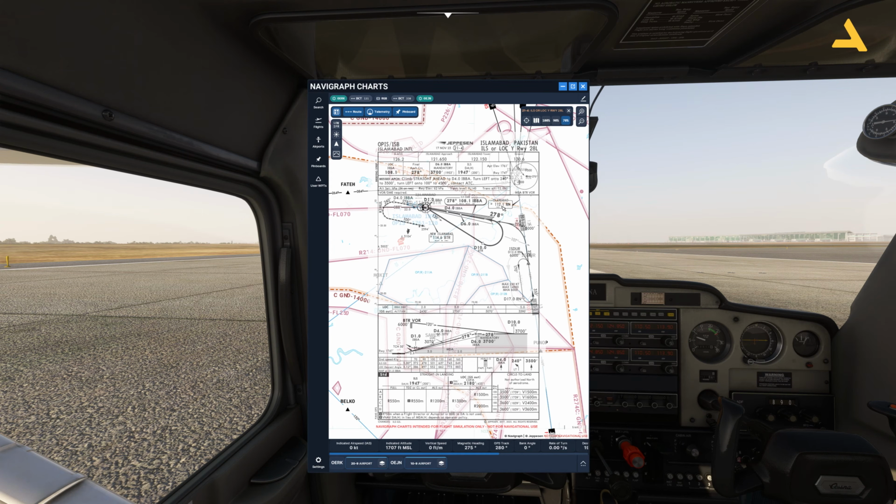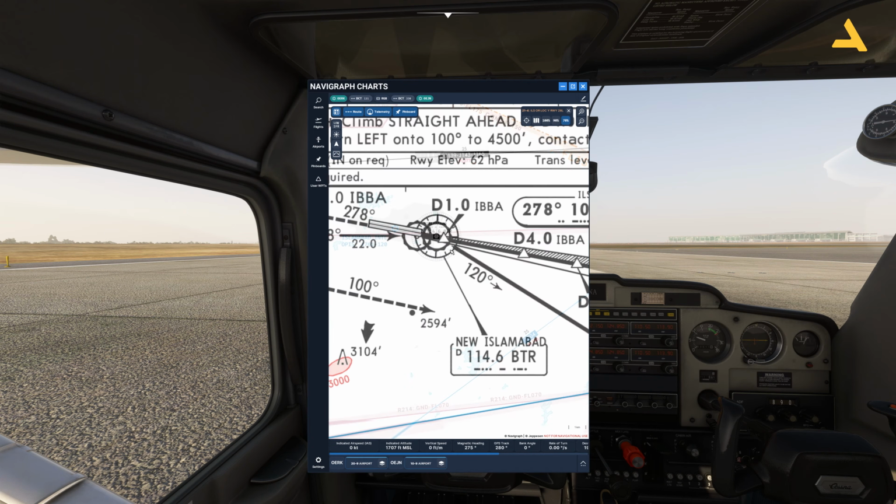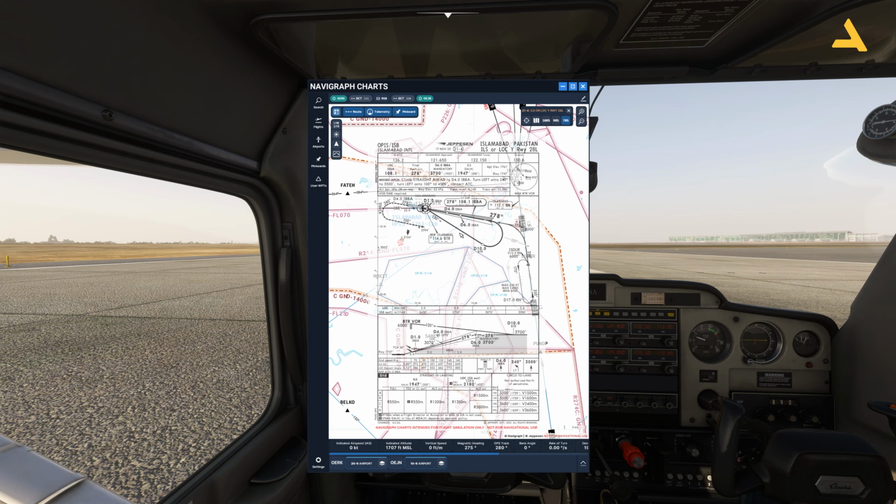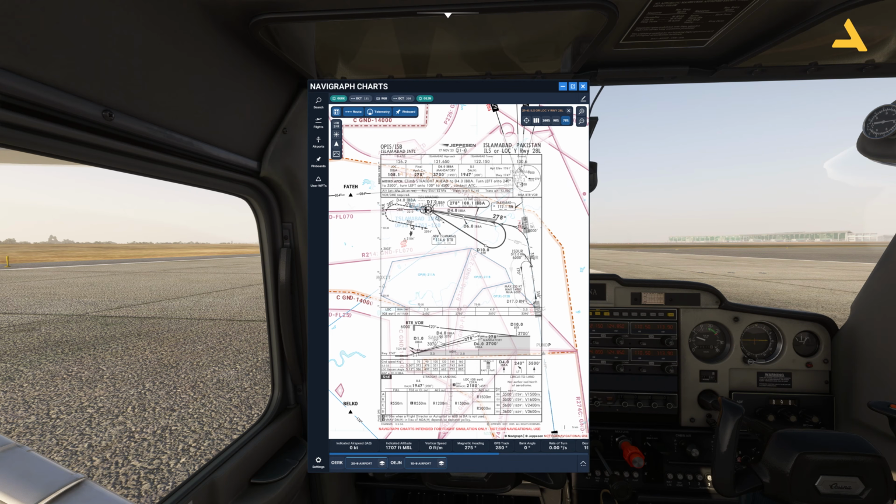Now looking at this part of the approach plate, you will see some information. The first one is the ILS DME. This is the Instrument Landing System DME, which is 108.1, and the heading of the runway is 278 degrees. Then this is also the frequency for the VOR. If you look at the approach plate and you look at the circle, this actually represents the VOR. You might be making a flight plan at some other airport, and the VOR is not placed over here. VOR can be over here, left or right of the runway. So different airports have different placement of the VORs.